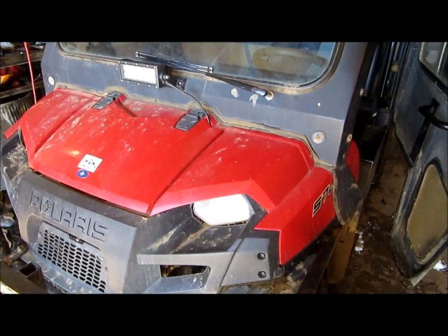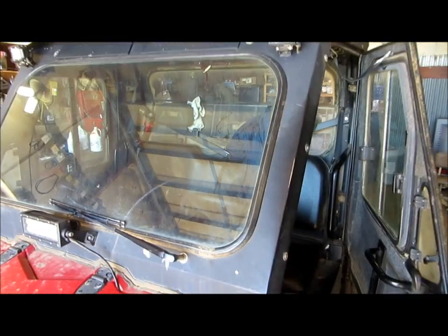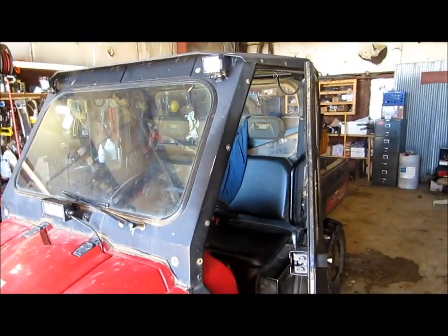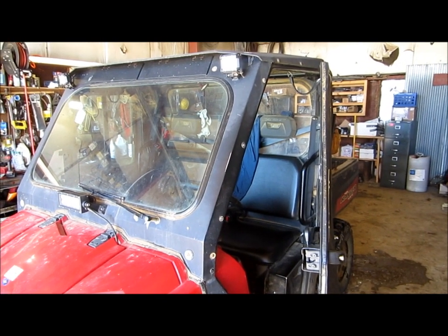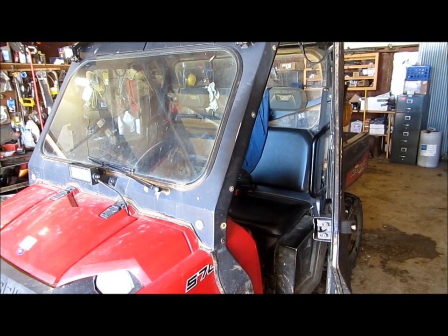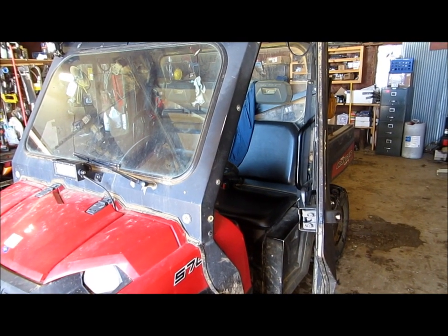The other thing is there's no hard cab offered for these. This is a Polaris Pro Steel cab. We took it off the 800s when we sold them. It fits pretty good without modifications. It was one of the big perks of going to this model, that we could reuse the cabs. Big savings.